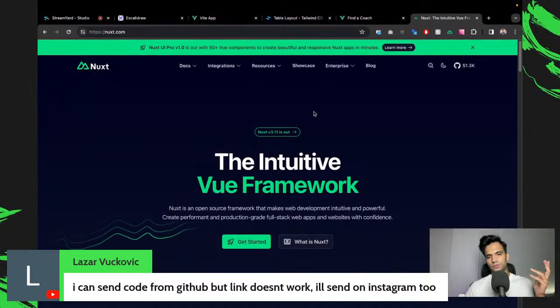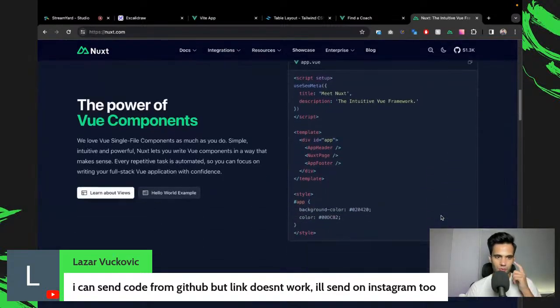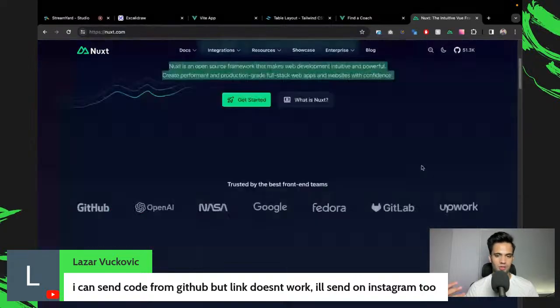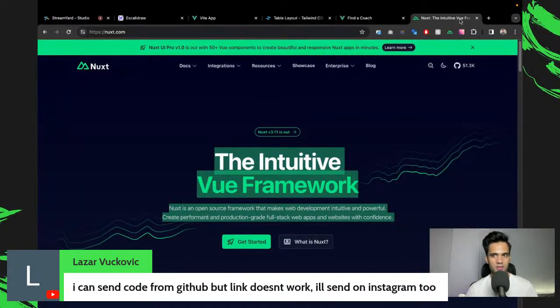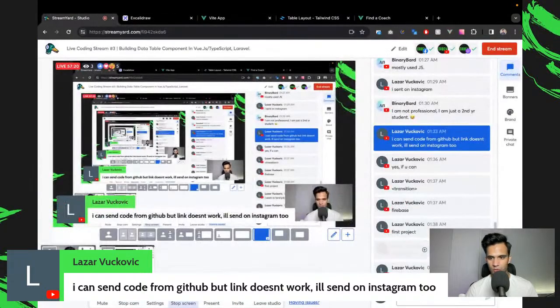The benefit of jumping into Nuxt right now, as soon as you have your Vue up and running, is that you are then doing everything full stack. So you're still learning Vue, but at the same time you're also getting into the server side as well. But again, there are a lot of small details you need to learn before you jump into Nuxt. So if you feel like asking why Nuxt, then don't jump in straight away, but eventually you can.